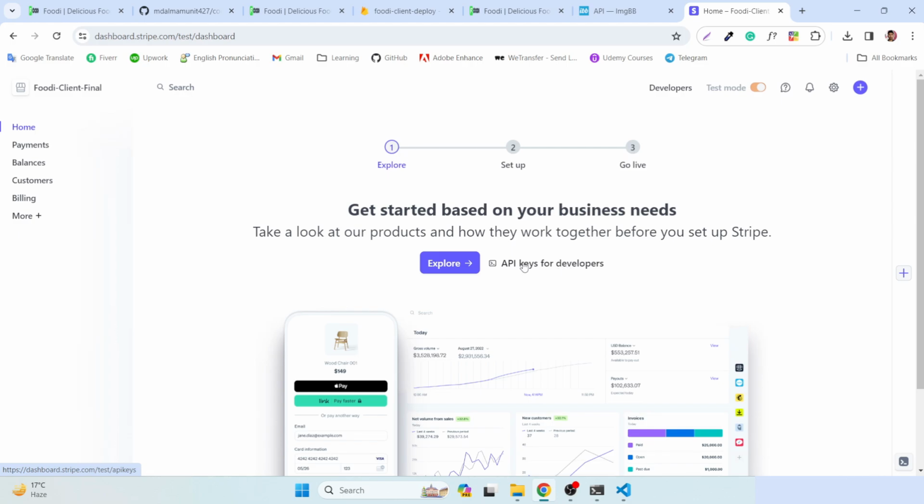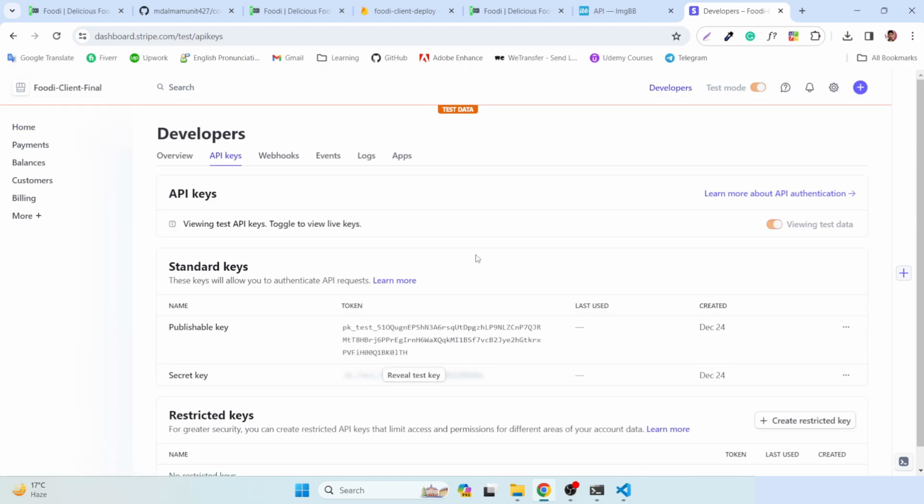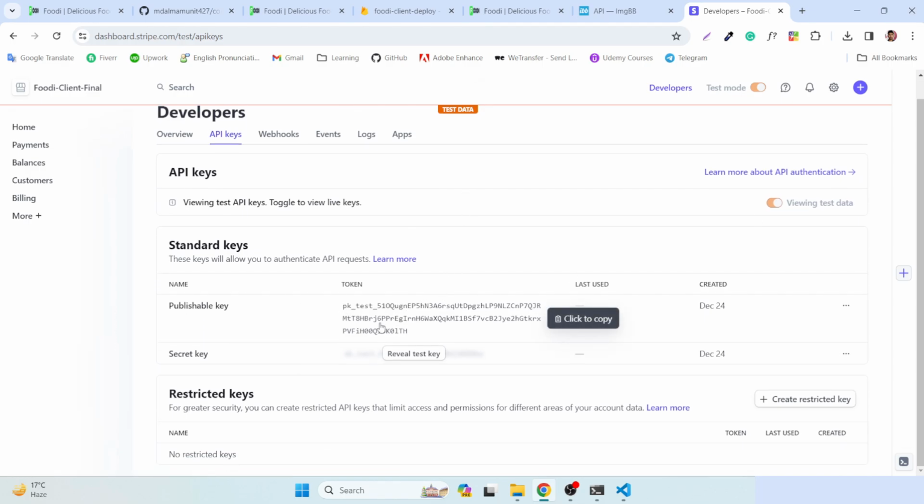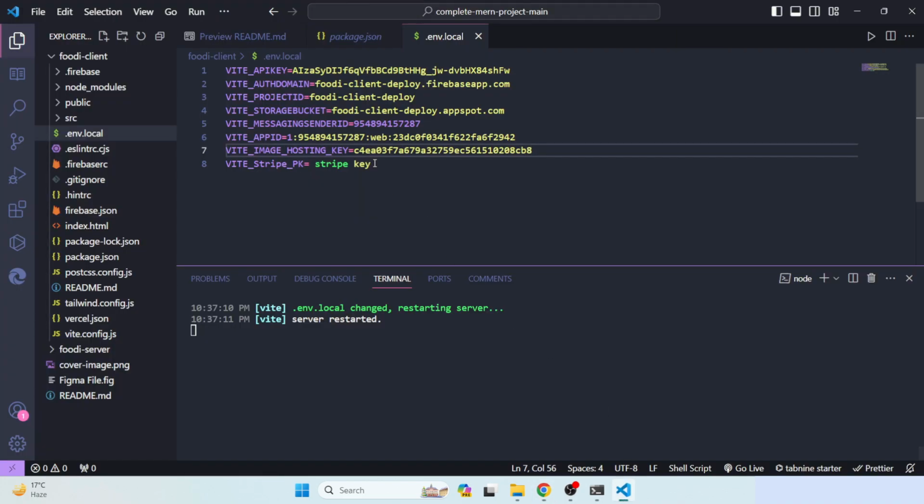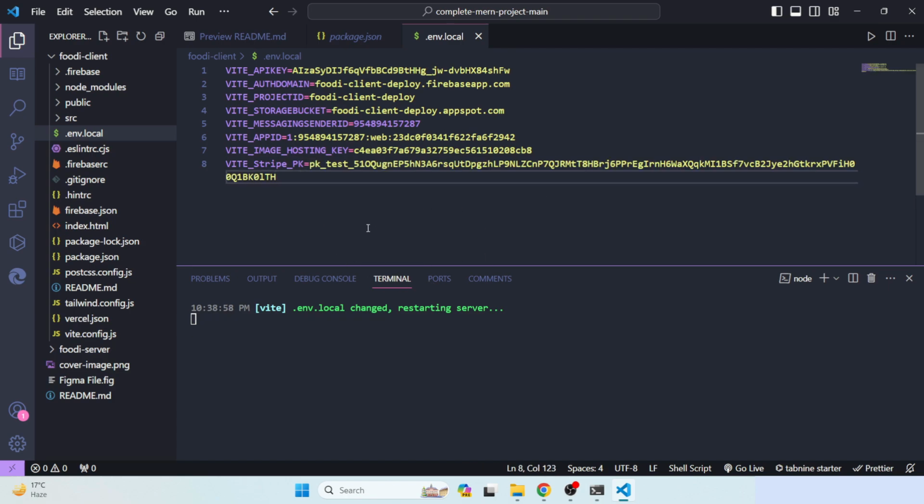You have to hit here, and here you can see a publishable key. We need this key, so click here and then replace the underscore Stripe pk. Okay, replace it. So our project is almost done.